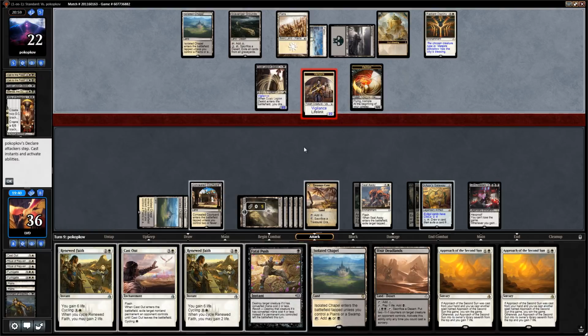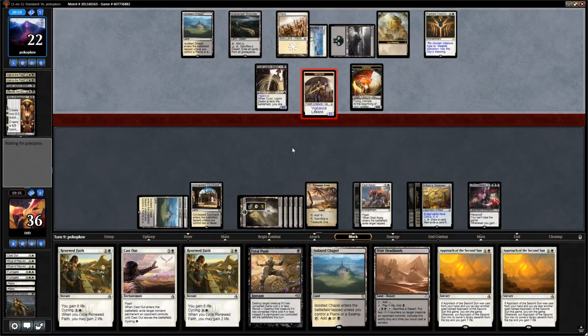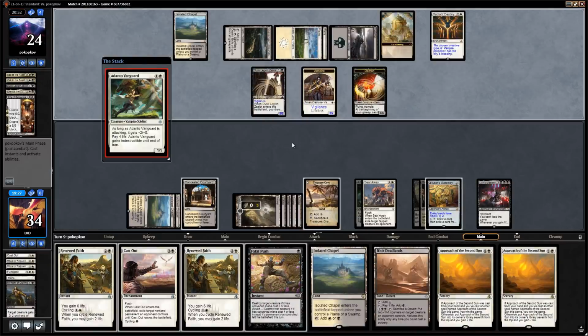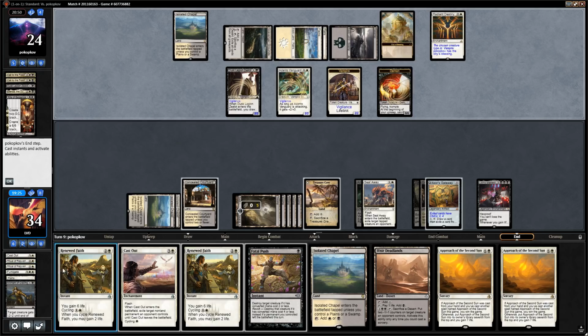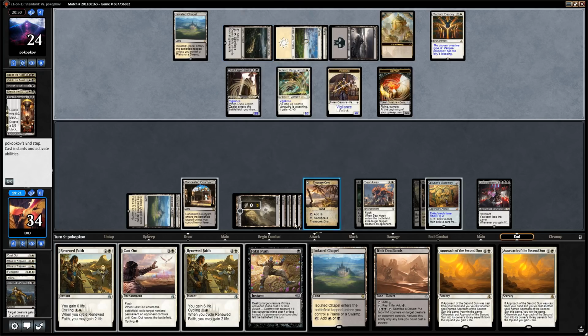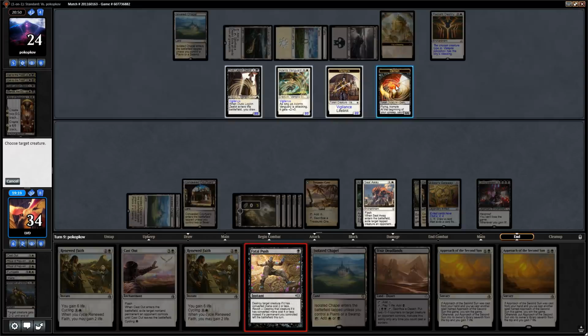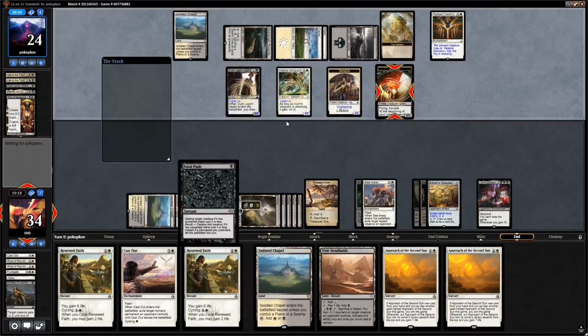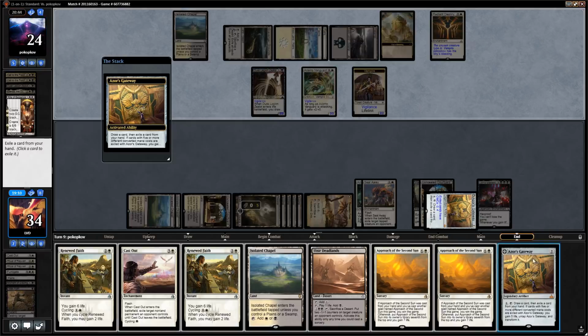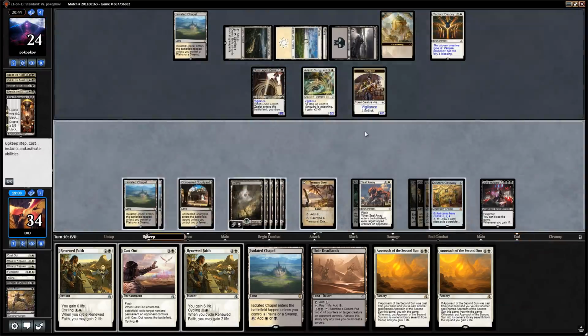Double approach, nice. So let's take 2. Exile 2 cards from our graveyard. Danto Vanguard. And I think we want to exile cards from graveyard now, since our opponent does have the Scavenger Grounds, which could exile the graveyard. So let's Fatal Push the demon. Use Gateway. And get rid of another Gateway.